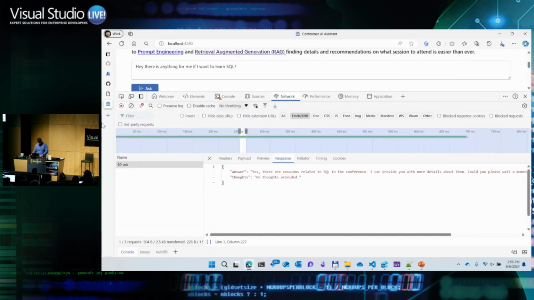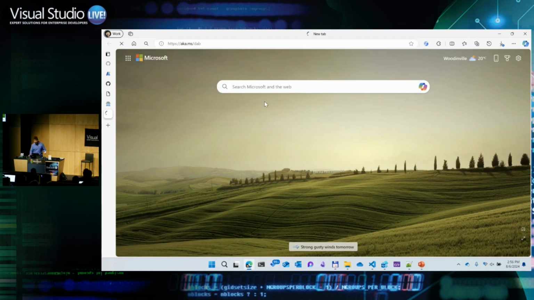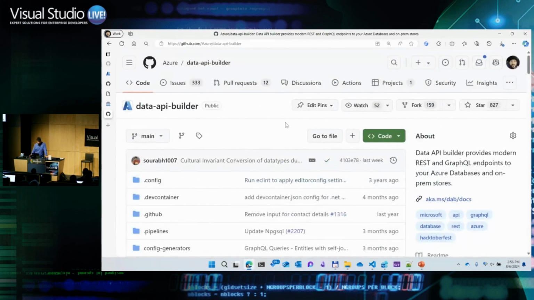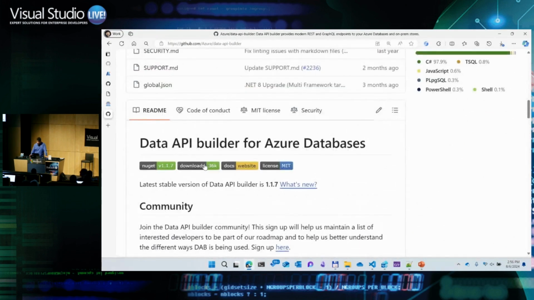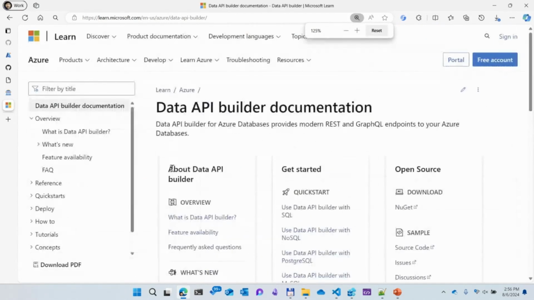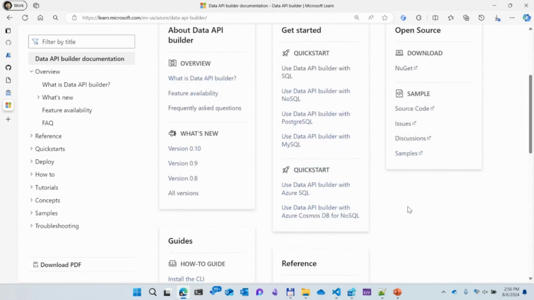Data API Builder, since there's a couple of questions here, you can find it at aka.ms/DAB, and that's Data API Builder for you. Everything is completely developed in open source. It's fully documented. It's something we own as a team. Documentation is amazing. There are a lot of samples. It supports multiple databases, actually all databases that run in Azure. So it supports Postgres, MySQL, Cosmos, and of course Azure SQL. And it basically helps you avoid, again, reinventing the wheel every single time. So check it out because I think it's worth your time.